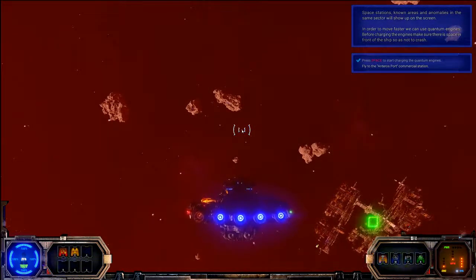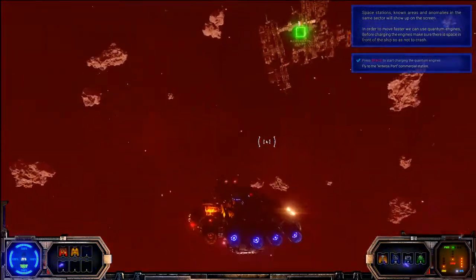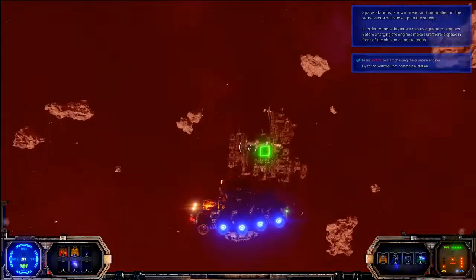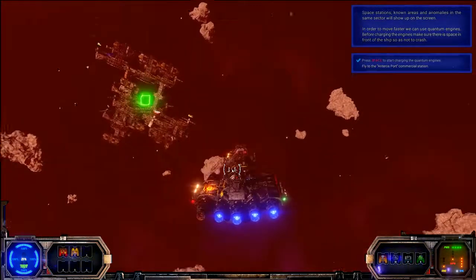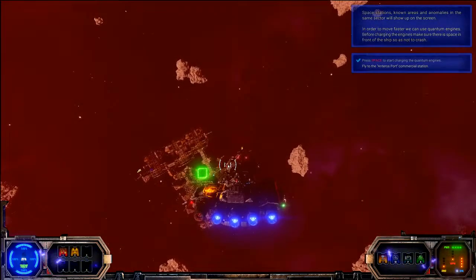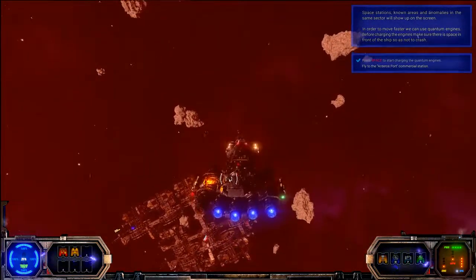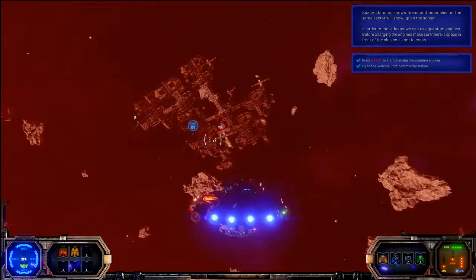Drop out of warp, or drop out of quantum drive. If I have to dock with this thing, that's gonna suck. Like, you know, if I had to go to that single spinning green thing. Okay. How do I dock it?